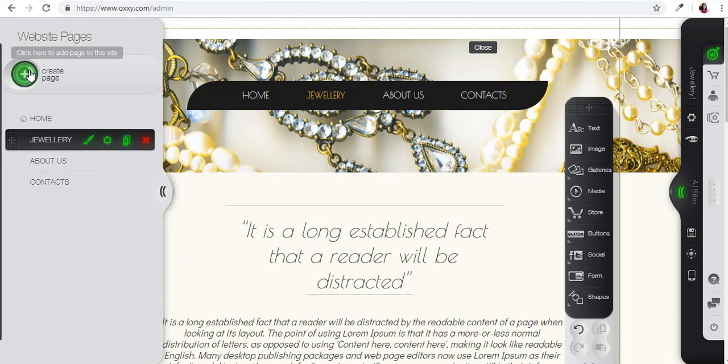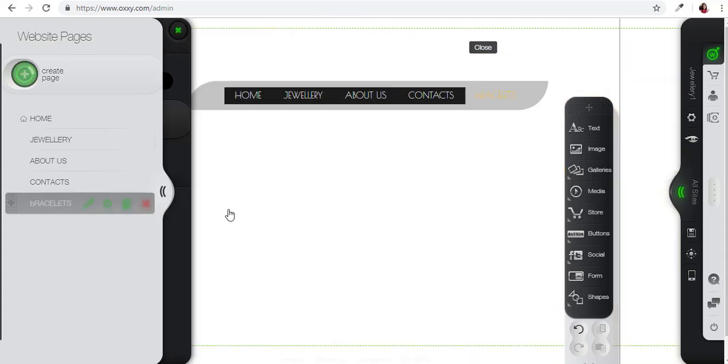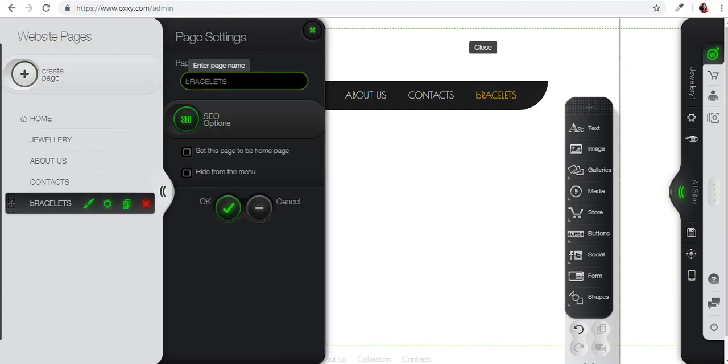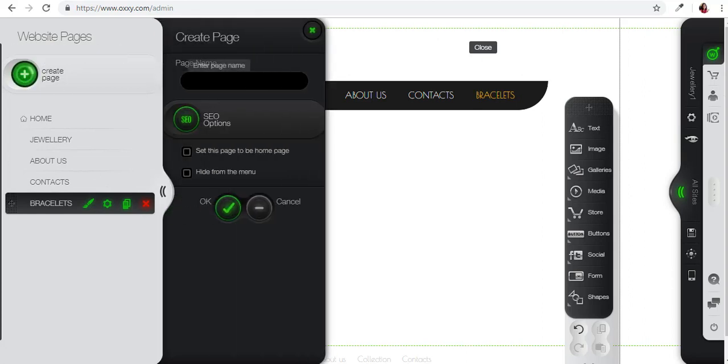So now I'd like to create some subpages of jewelry. The first one will be bracelets. Okay, here it is. Another one, necklaces.